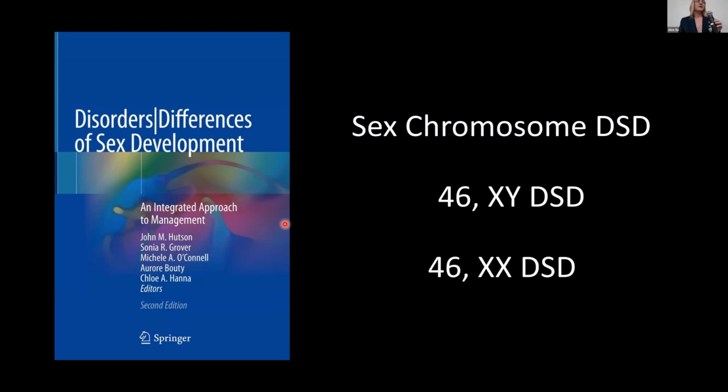The third type of differences in sex development is 46,XX DSD. So you can imagine this is the opposite. So in 46,XX DSD, these are individuals who have mutations in genes where although they have an XX karyotype, they have external characteristics or organs that are more consistent with testis and male fate.